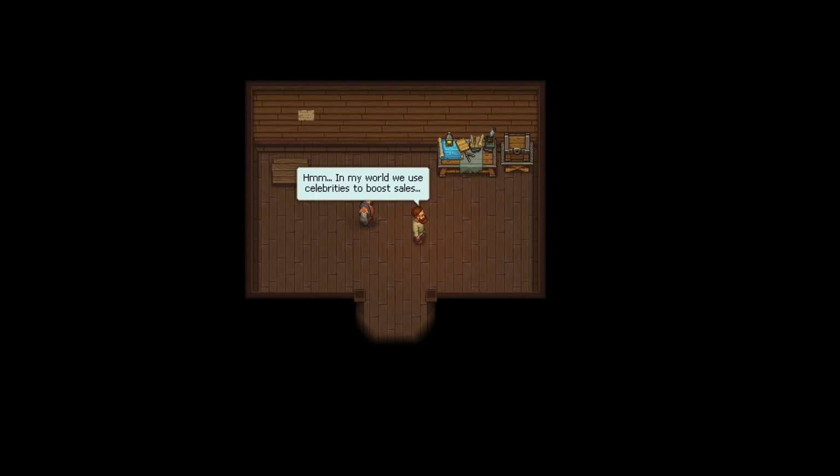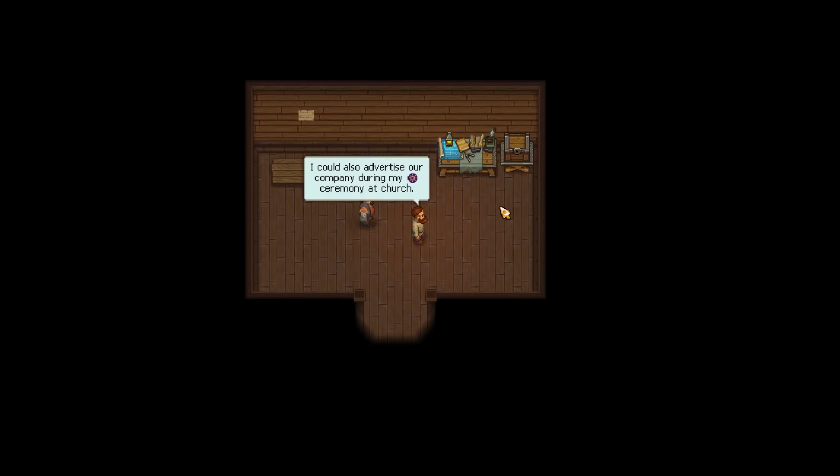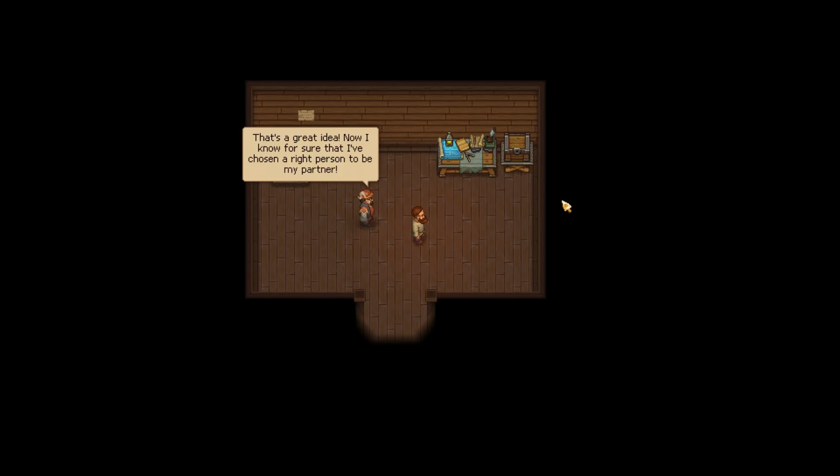In my world, we use celebrities to boost sales. Brilliant idea! You can ask Miss Charm to represent our company. Will definitely work. Or rather, it'll. I could also advertise our company during my ceremony at the church. That's a great idea! Now I know for sure that I've chosen the right person to be my partner. Oh, okay.